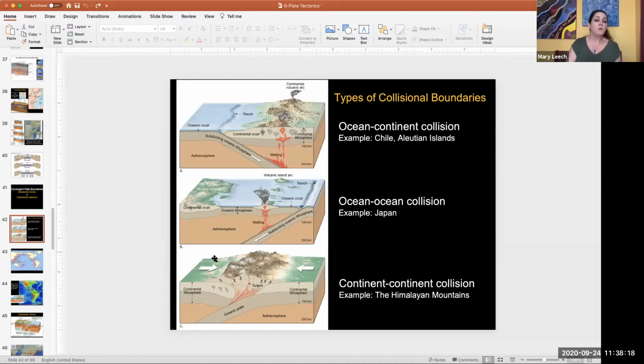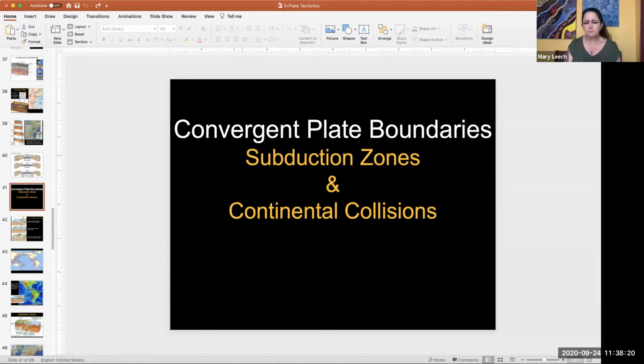All right, so let me just point out, I'm going to talk about convergent plate boundaries. I'm going to talk about different kinds of subduction zones. There are three kinds of subduction zones, basically, and there are different kinds of continental collisions.